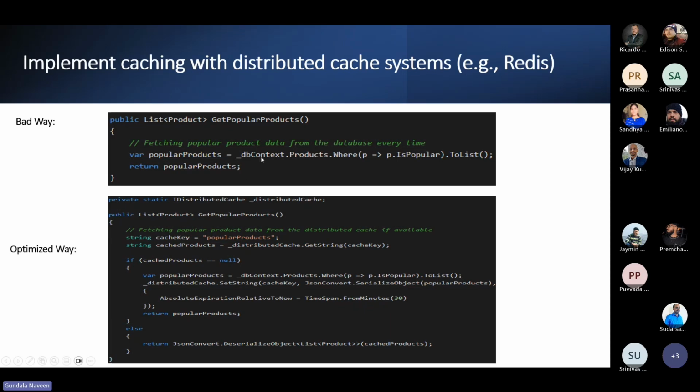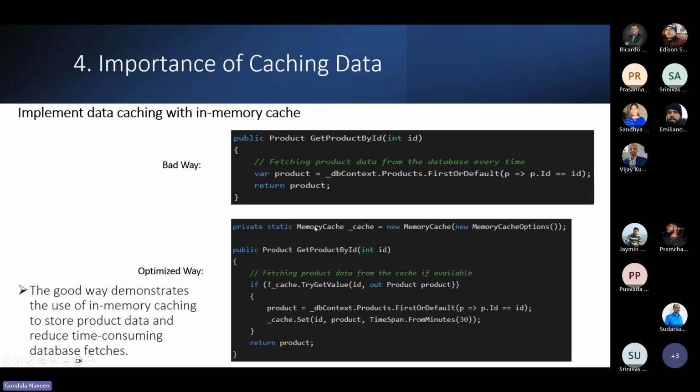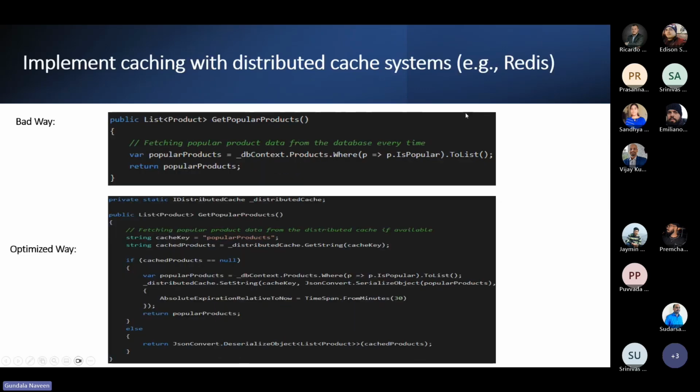It is very similar to the previous point I specified, but here we are using something specific to Redis. Earlier we used the memory caching technique, and this is a Redis cache, so that's the only difference as I can see here. That's about implementing cache with distributed caching systems.